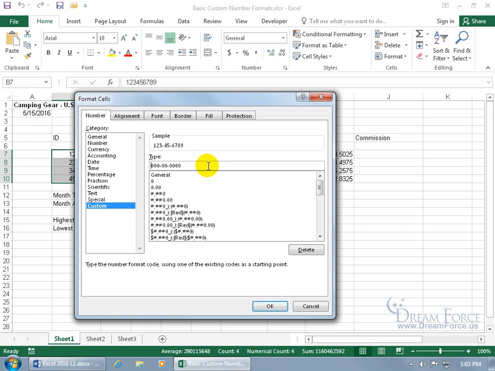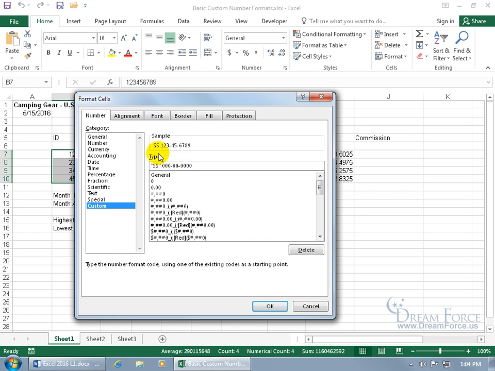But since I know what I'm doing, I'm going to go ahead and add open quotes, and I can type in Social Security, but it's going to be long. Let's just do SS, close quotes, and hit the space bar, and you can see up in the preview window, without the quotes around the text, I won't be able to see it, but because I have it there, it adds SS. Now this is a number format, or a custom number format, and so when you mix text with numbers, it's not really a number format, is it?